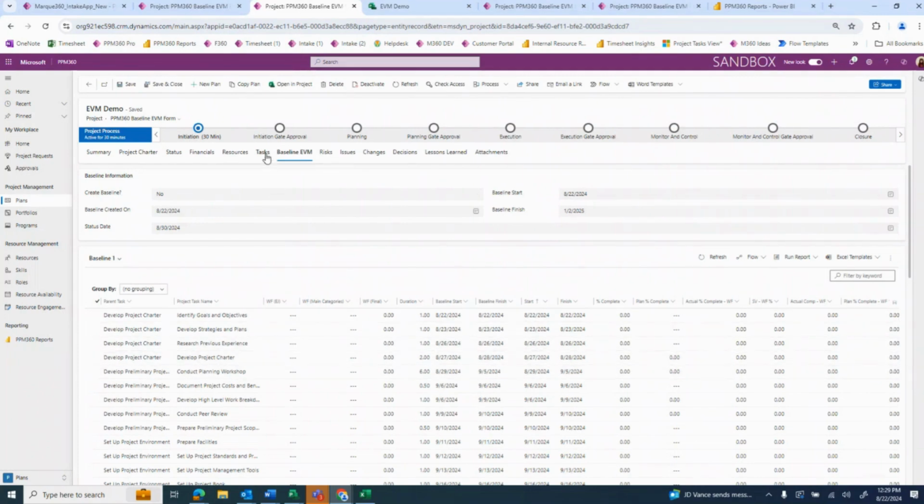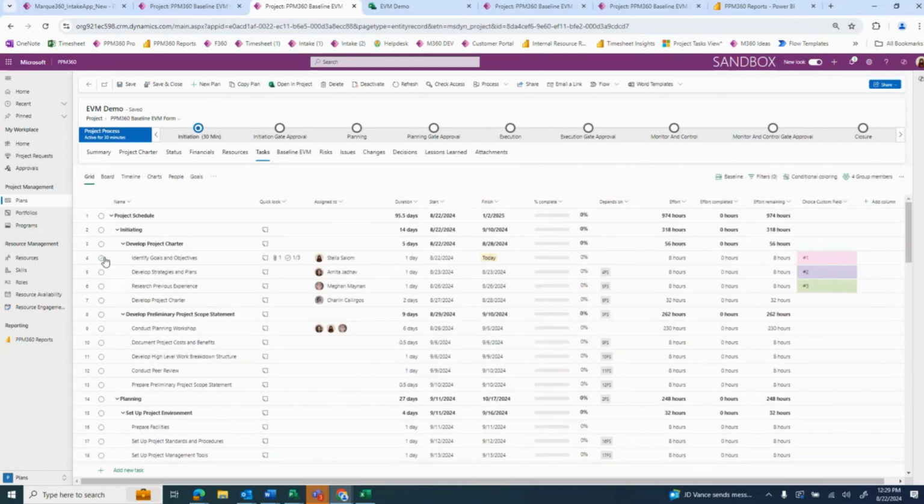And while we do that, let's go back to our task here and go ahead and mark some of these complete and mark this one as partially complete. Mark this one as maybe 25% complete. This one as 40. Now, as we do this, we can see that it's updating the effort completed too. So as you can see here, this was an 8-hour task. I put 50%, it updated this to 4, and so on for these columns.